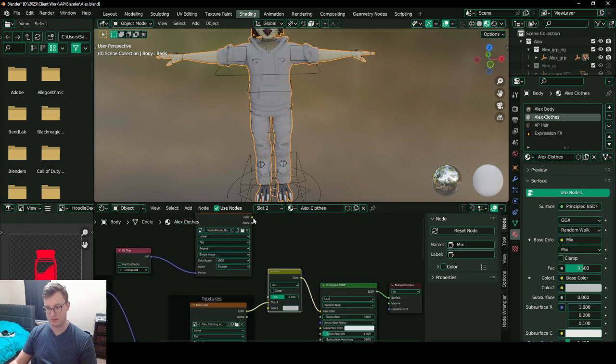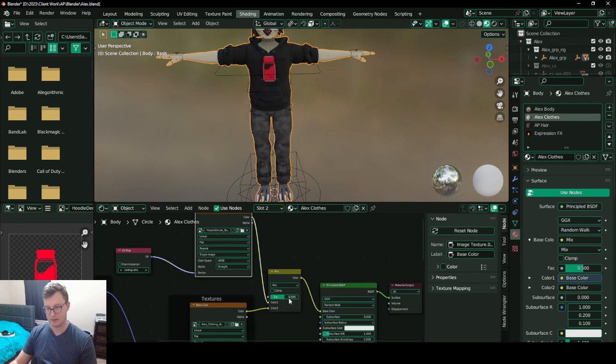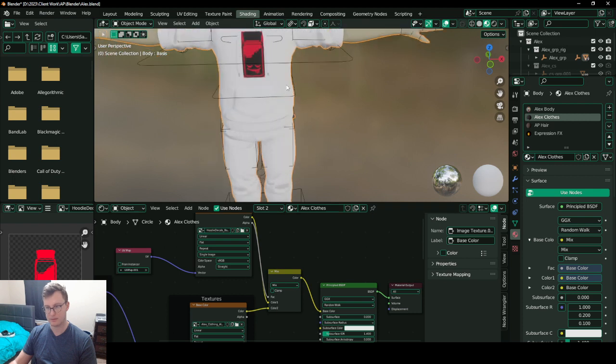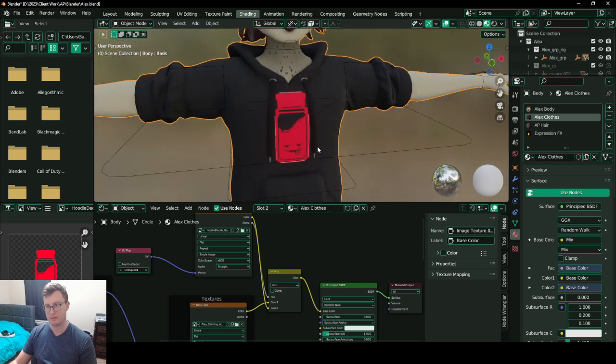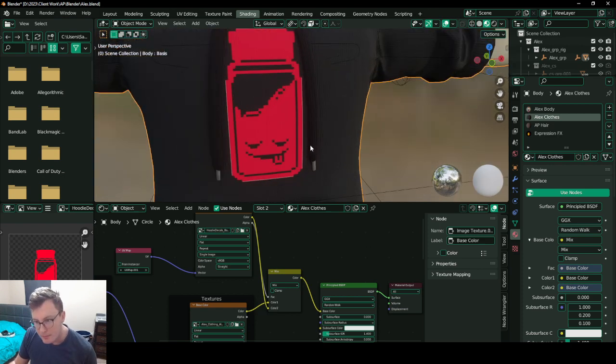I believe we can just layer this. No. Still need to do the alpha for the factor. Swap them. Yeah. Got a little bit of that.